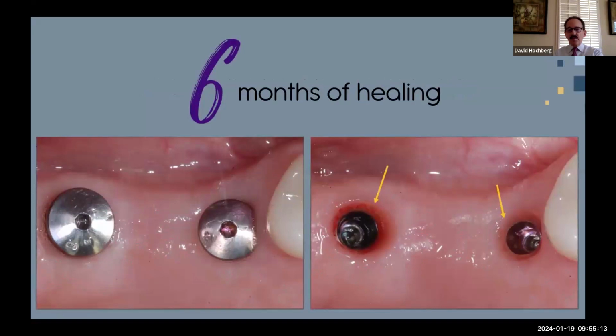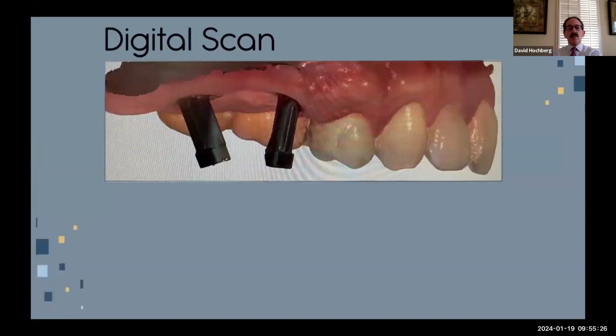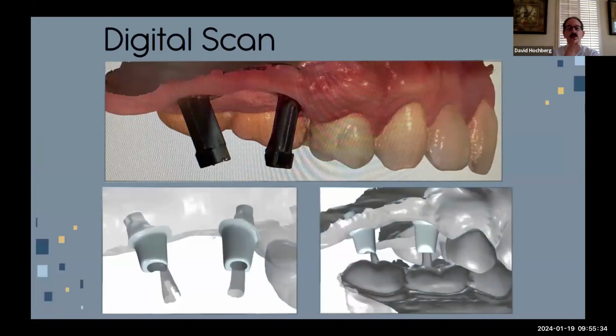Look at the tissue. It's dense. The healing abutments create great profiles, and the arrows are showing they're standing at their tension, and you can see they're not parallel. So we're going to scan it. I'm going to digitally scan that, and that's my scan bodies. And we're going to utilize custom abutments to correct the parallelism. So you can see on the images below, this is the design that I'm looking at. They're sending it to me, how the line of draw is going to be perfect to secure the splinted crowns that I will have processed.